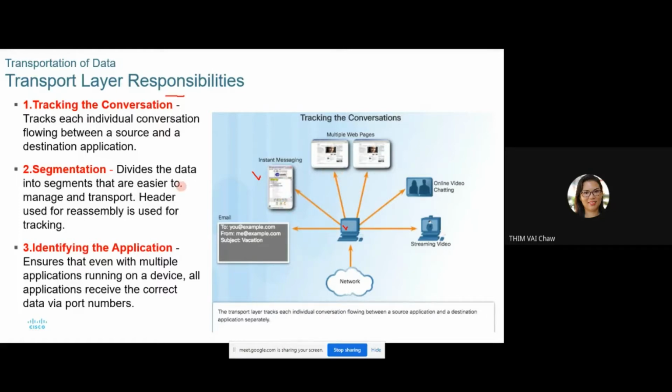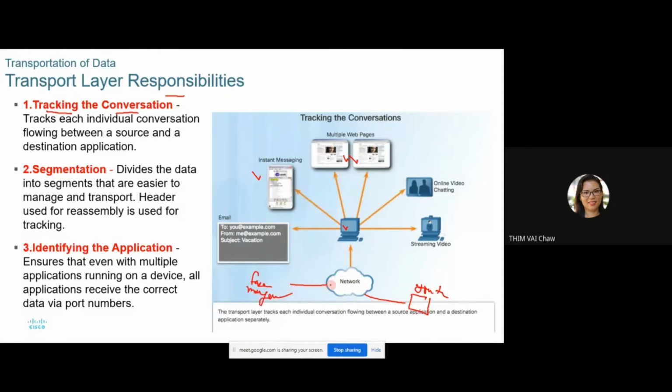So first, your transport layer will provide tracking for your conversations. Let's say these 2 web pages are coming from YouTube, for example. He will be able to do tracking. You are requesting a web page from YouTube. And this one, let's say, is Facebook Messenger.